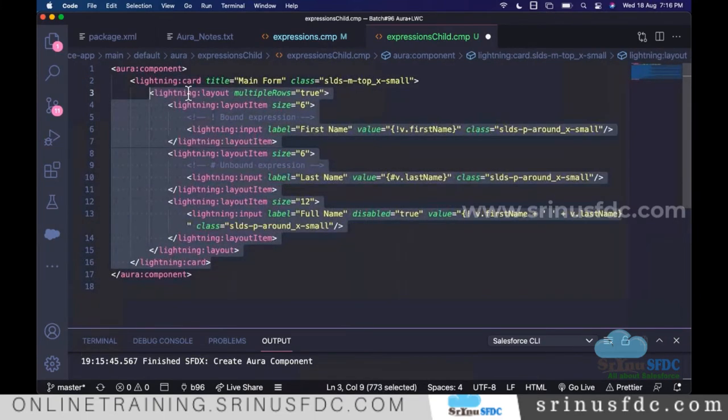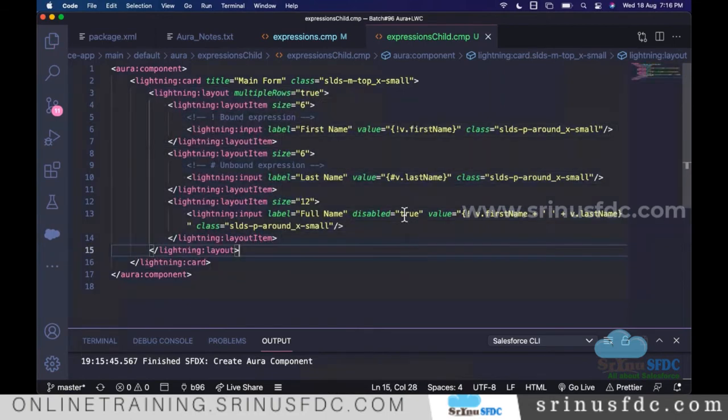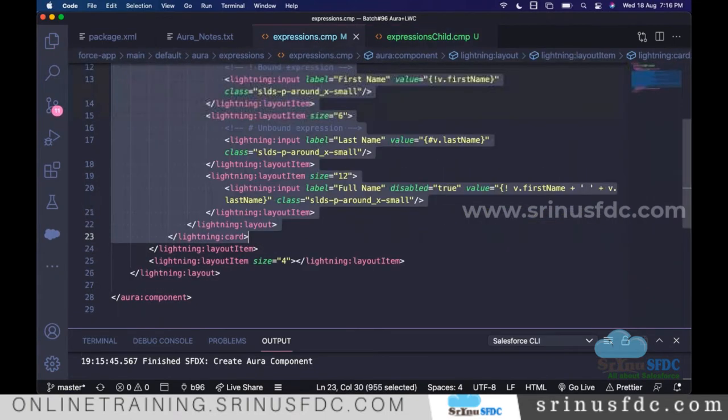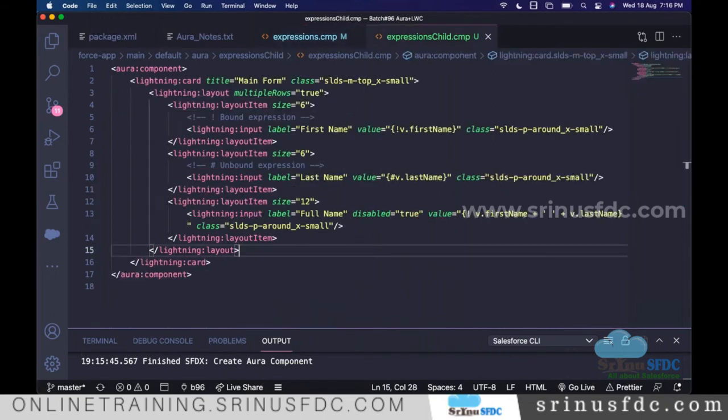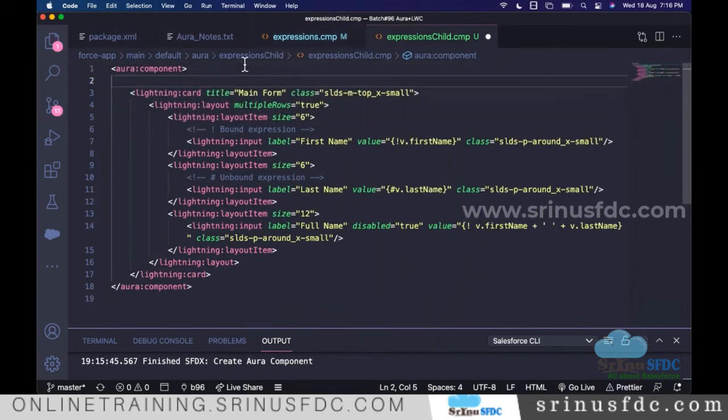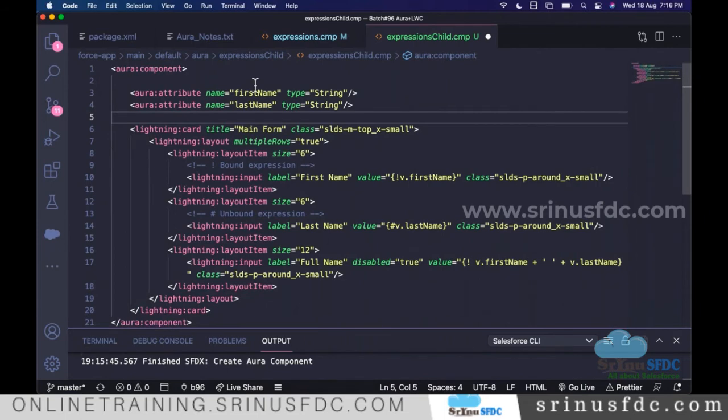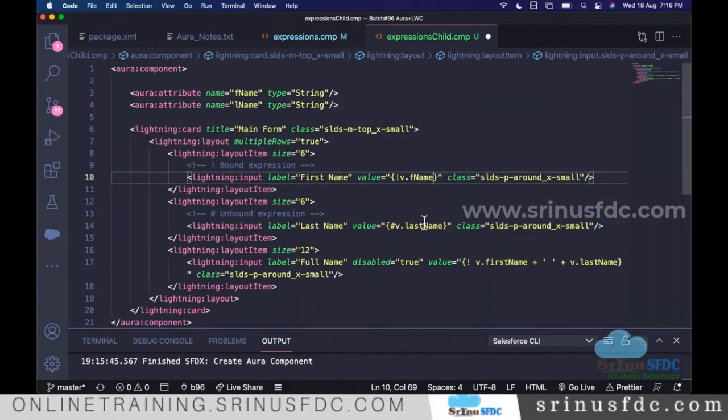Okay, so now here in this component also first name and last name, right? Maybe either with the same name or with a different name also you can maintain. So let's say here I'm maybe defining like that, right? So we have in the same way.